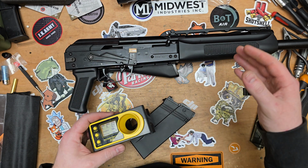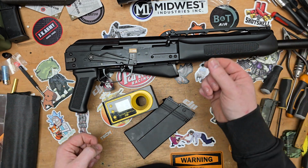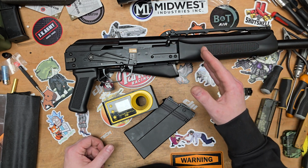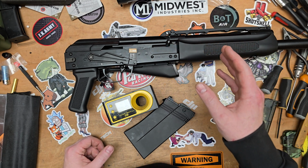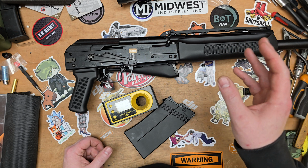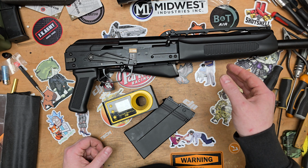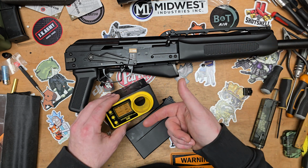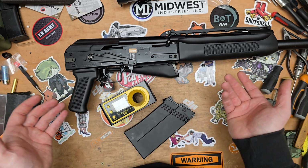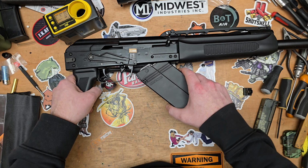I know a lot of these are difficult to chrono because you can't just load one BB, because then the excess gas goes through the other two barrels and you don't get full compression. The best way that you can chrono these shotguns is by basically blocking two of the barrels. So you'd load it up as normal, you'd block the two bottom barrels, for instance, and let the top one go through. But we're just going to throw it through anyway and just see what results we get, so you guys know what that is.